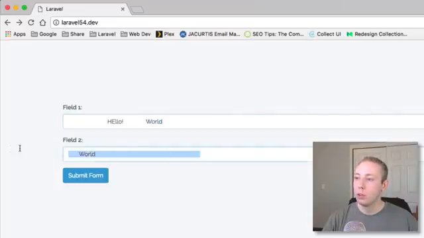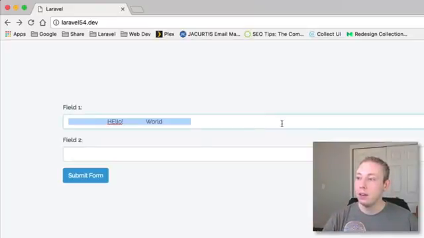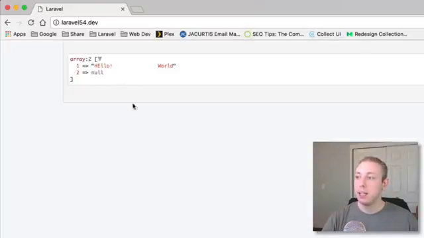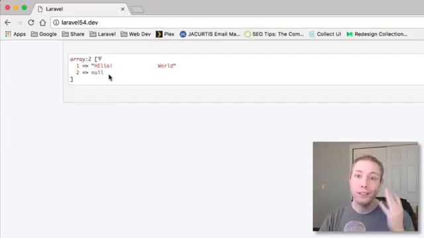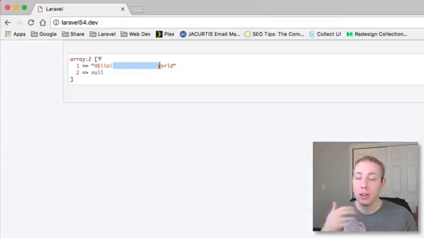Okay. Now for world, we're just going to take all this data. I'm going to do a control A to make sure I get everything and delete it. So this is an empty form field. Okay. So we've got this field up here, and then we've got an empty field. Let's go ahead and submit it. And you'll see here that this is what I wanted to note: trim takes the beginning of the string and gets rid of all those spaces. It goes to the end of the string and gets rid of all the trailing spaces. But if you have multiple spaces in the middle, it's going to keep those, okay? Just a note, that's normal. That's the way the PHP trim function works. So it's not surprising that it works this way, but I just want to note that for anyone that was wondering, thinking it might get rid of empty spaces.